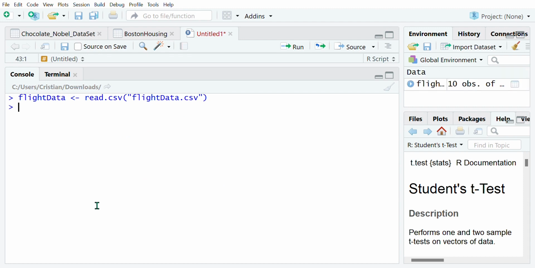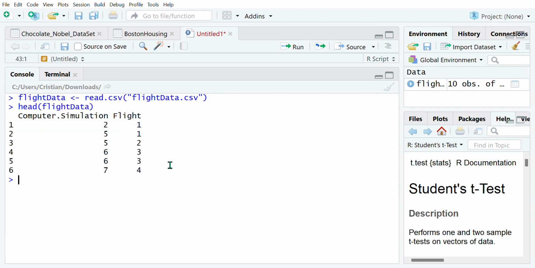And if I type the name of the file correctly and then its extension, I shouldn't get any errors. Okay, now I want to pull a sample from what the data looks like. I'm going to call the command head of flight data, which is the variable that I just defined up here.